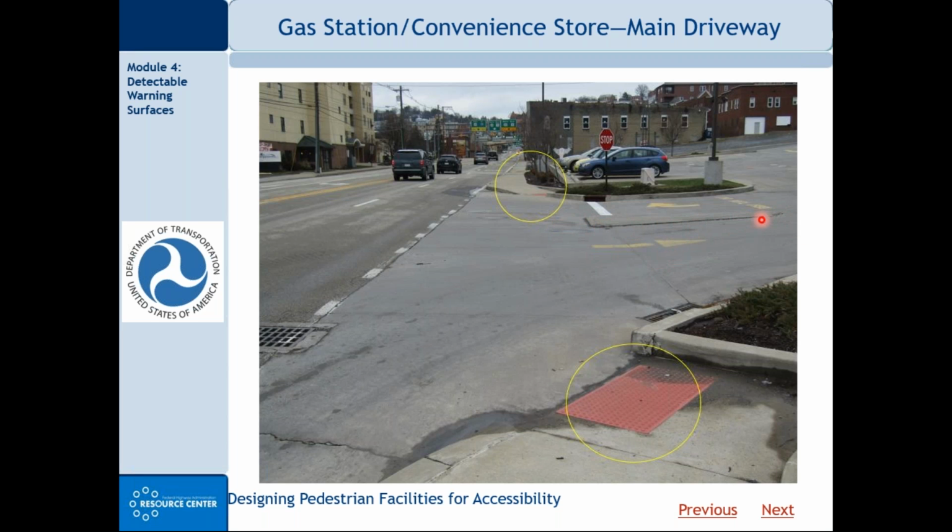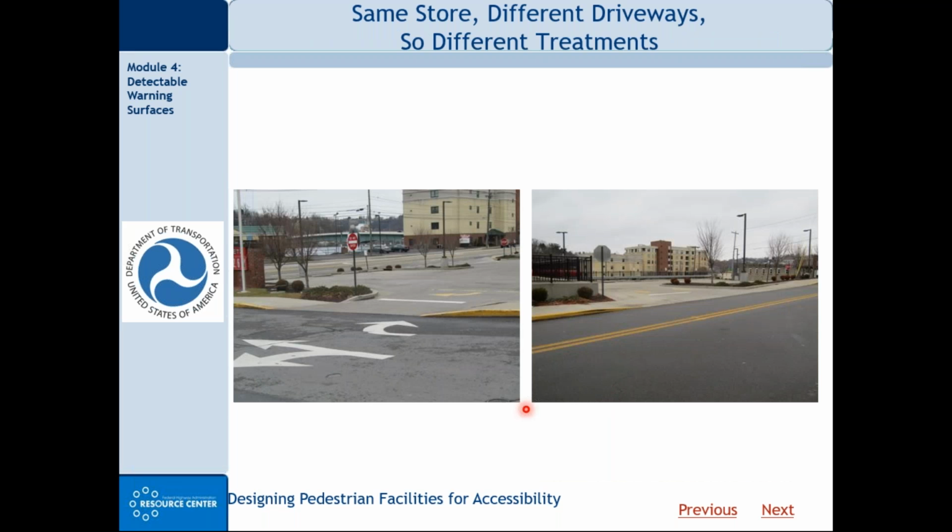Notice there is a center island here, not exactly the most visible, but there is a center island. There is a stop sign. And I wasn't involved in this project. I just use this as an example. But notice they did put in detectable warnings. There's some issues with the ramps, but we don't have time to talk about those. We'll focus on the detectable warnings. So I think that's appropriate for a driveway like this. But now this convenience store takes up a whole city block, so they have multiple driveways.